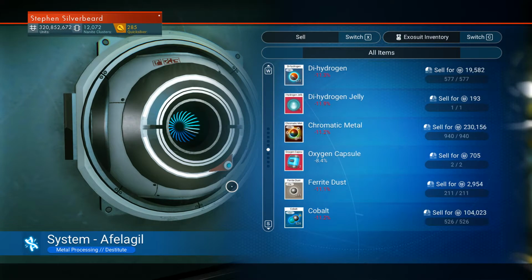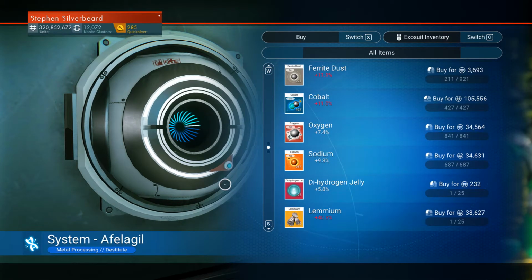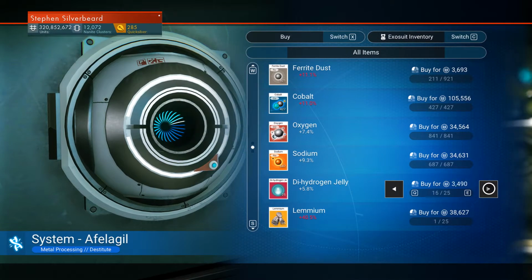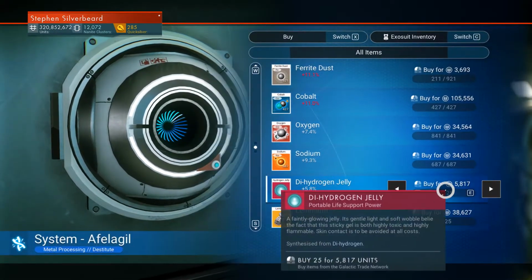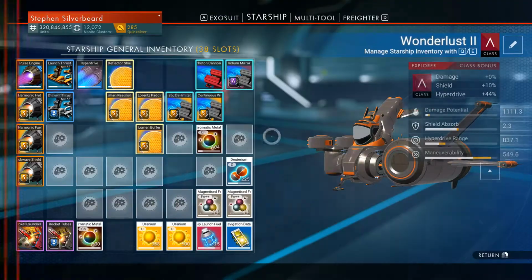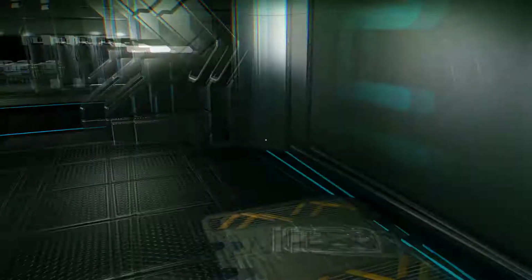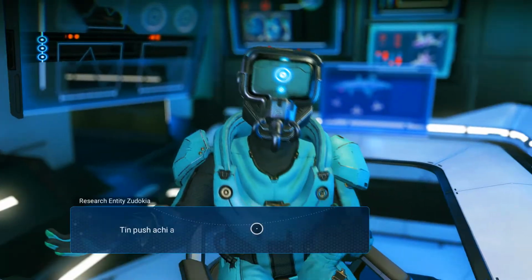Some tritium. Yeah, I suppose. Not there. Just have a quick look down here. Buy hydrogen jelly. Yes, I'm going to take that. I'll take all 25 of them. So that will mean I'll be able to do a frigate mission. That's probably going to fill my exosuit up. Oh no, it's not. It hasn't filled up that bad. I didn't see the price for processors as well. We're not going to worry too much anyway. I'm just going to go and see.